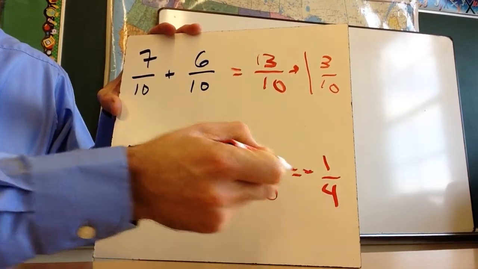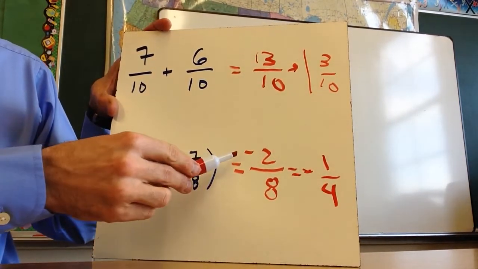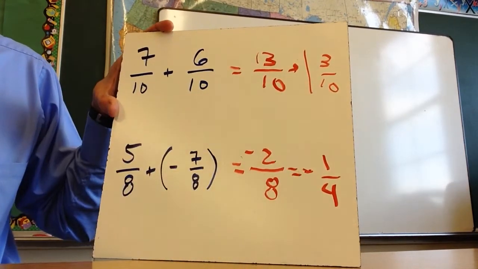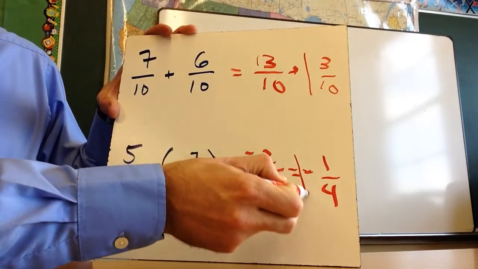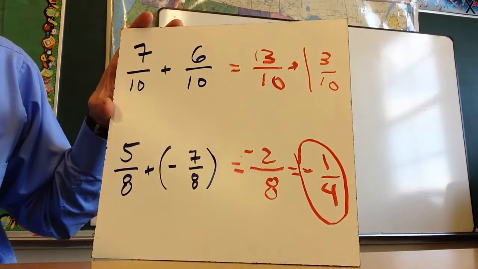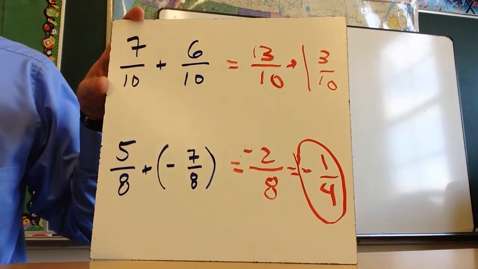Now I want you to notice that I put the negative, in this particular part, the negative is with the 2, and here it's out in front. It doesn't matter which way. I would encourage you to start to think of it as the entire fraction as being negative as opposed to just the numerator or just the denominator.